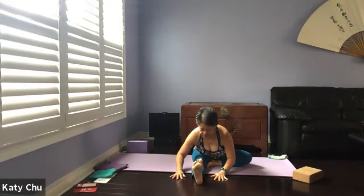Inhale to lengthen. Exhale, stomach comes down a little bit more, then the chest. That is the last thing. For every exhale breath, try to bring the stomach a little bit closer.